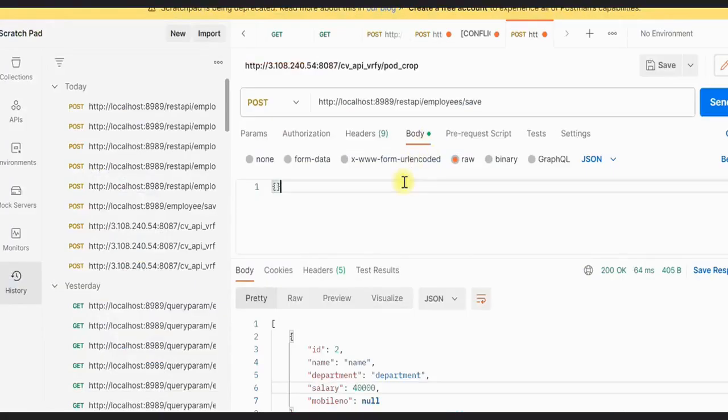Okay, so let's create a JSON object. Name, comma, department sales, comma, salary.